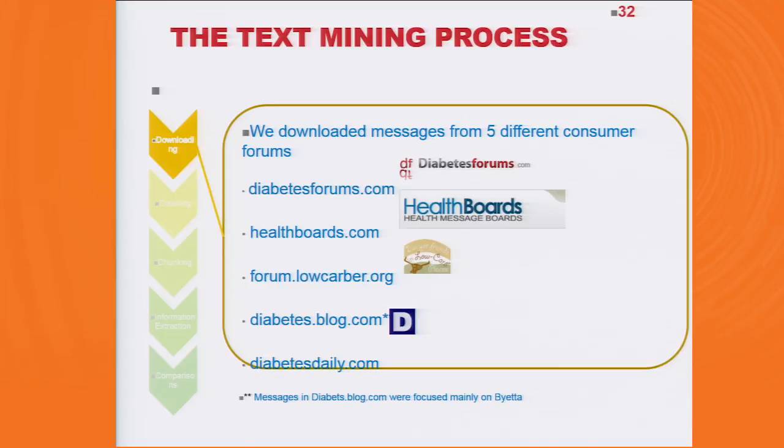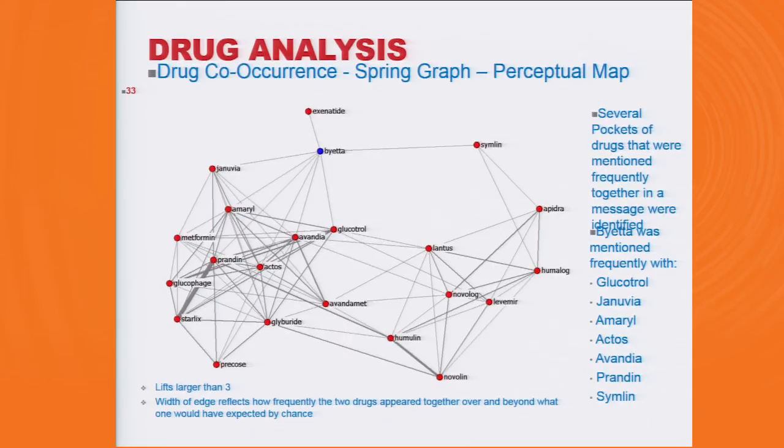Those are the main forums for diabetes that we found, and we basically downloaded all the messages that we found here. What you can do now is you can actually draw the graphs. You can see all the graphs that show you, in this case, the co-occurrences. So in this case, it's not semantic yet. You basically just look that two drugs appear within the same message. Usually, if they appear together, there is some connection, but it doesn't have to be a semantic connection. We will show later that when we actually use the semantic connections, we get more information out of it.